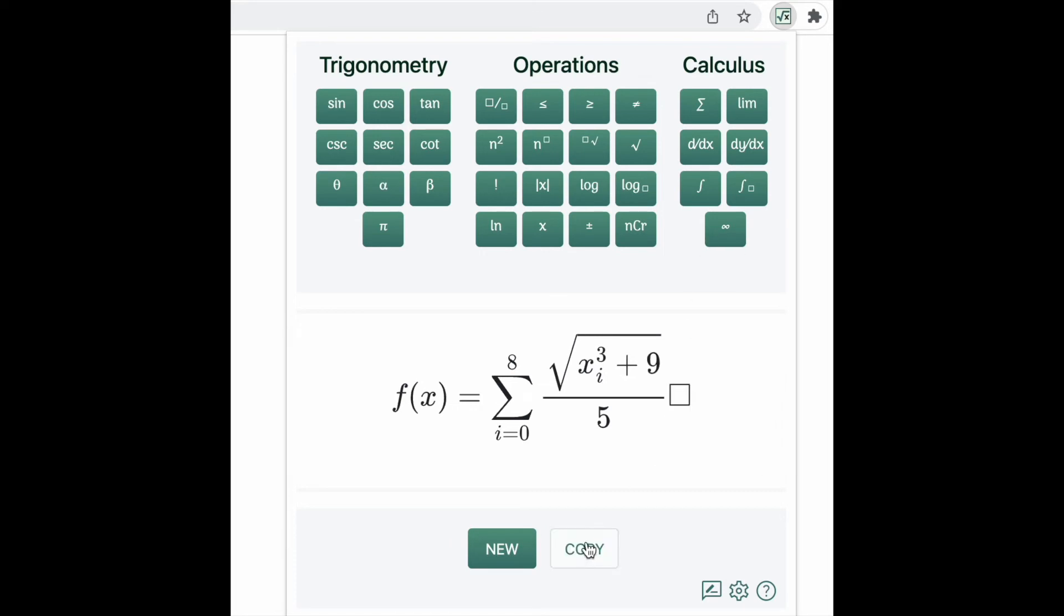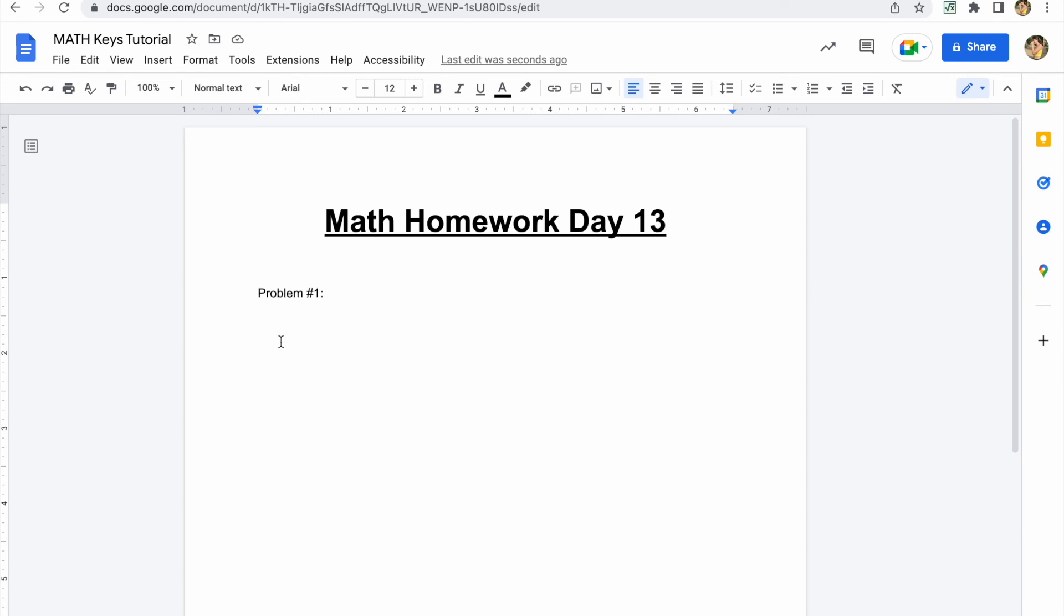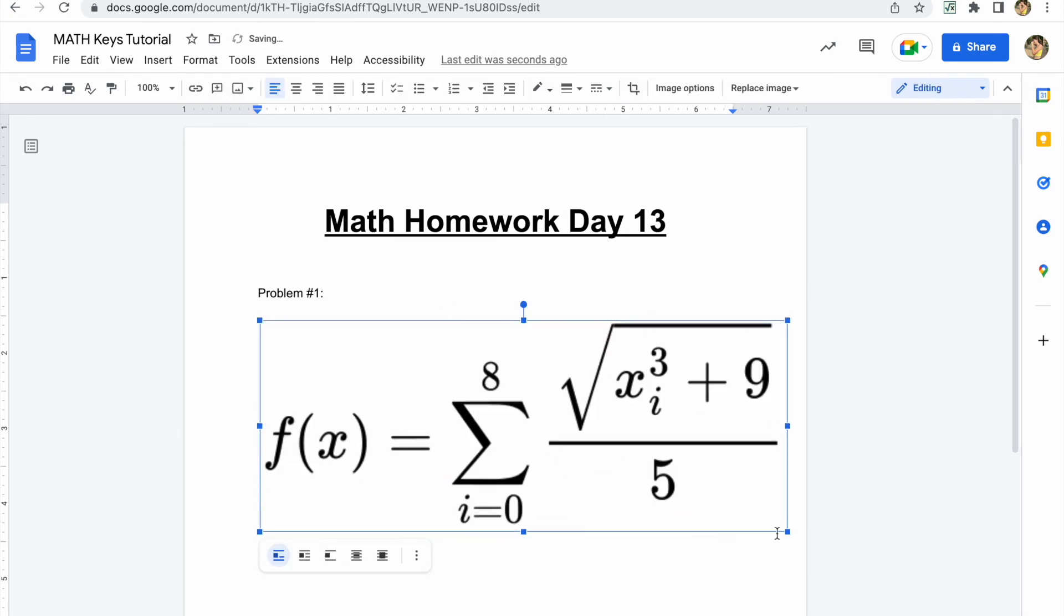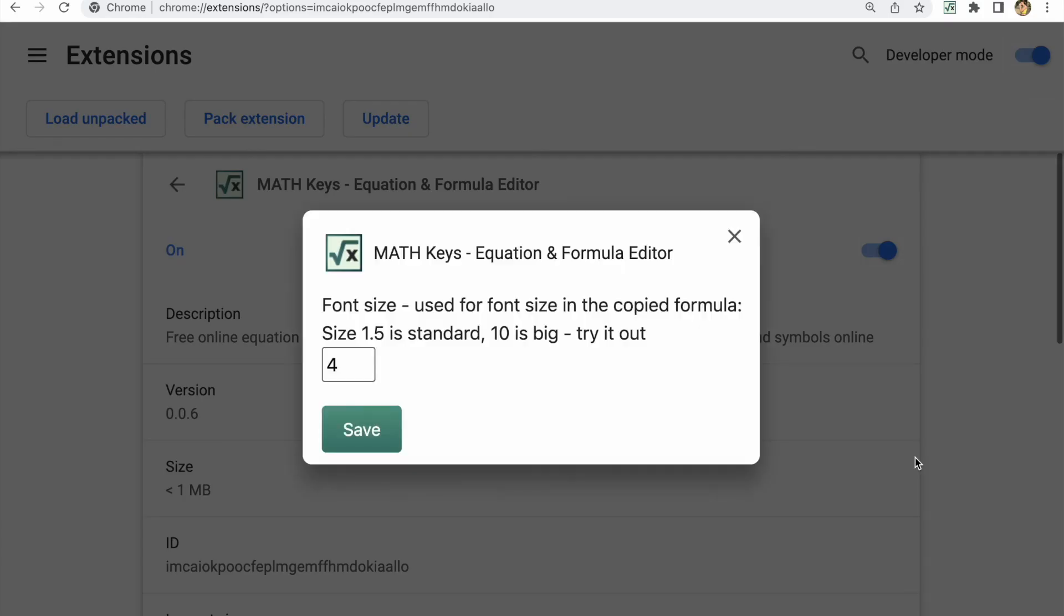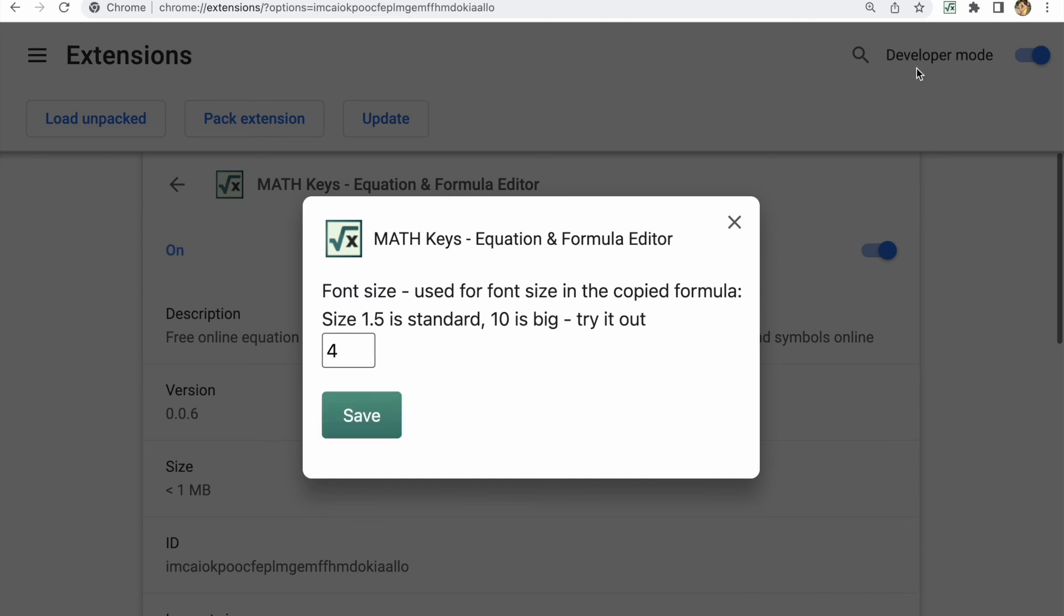Press copy and insert into your document of choice. You can adjust the size of the image, or if you want to change the font size, press the settings button and input a different number. The most important thing to remember is to navigate the cursor using the forward and back arrow keys.